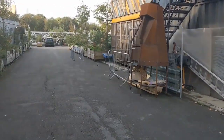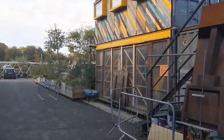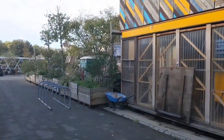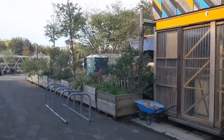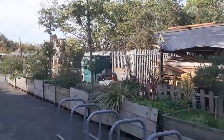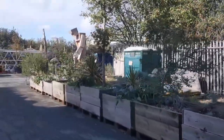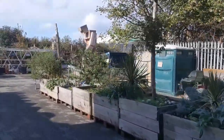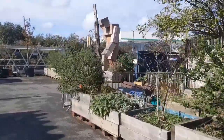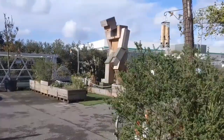This has been a dock at some time way in the past and they've developed it a bit. It was actually closed. I came here about 10 years ago. It's completely closed up. It's like the whole area of the Lee Valley, there's stuff being regenerated, which is good to see. Hello, we've got a transformer. Piece of artwork here.